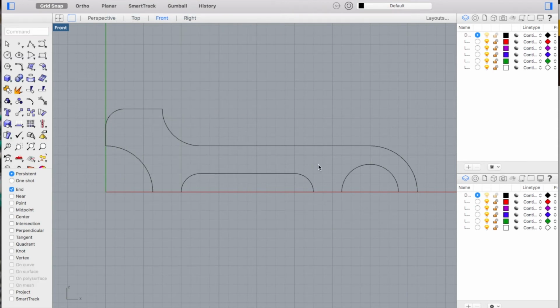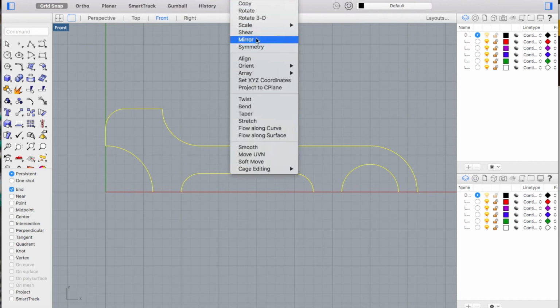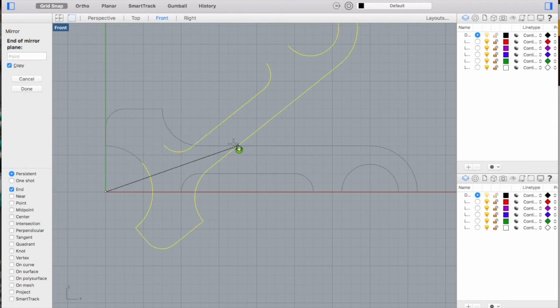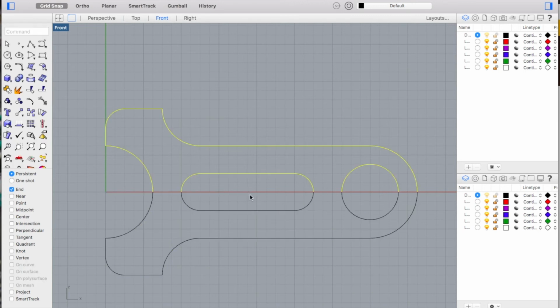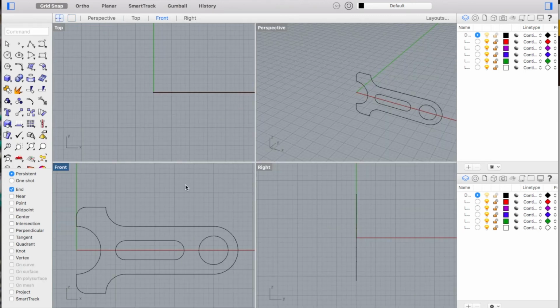Now we get to mirror it. So again, a couple of ways we can select everything. We can hold the shift key down and have fun clicking on every single line, or I can draw a box around the whole thing, or I can do a Control A and select everything at once. And then we go up to transform menu, we're going to go down to mirror command, and we're going to start it at the origin point, or the 0, 0 point. Now all I'm going to do again, hold down my magical shift key, click, and there we go. Both sides of my wrench is done.